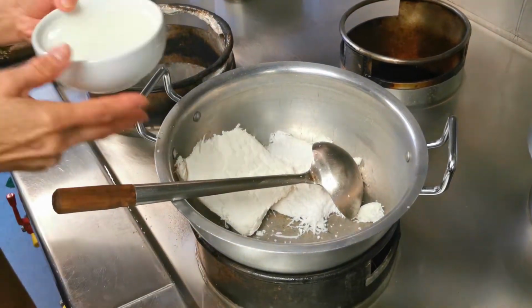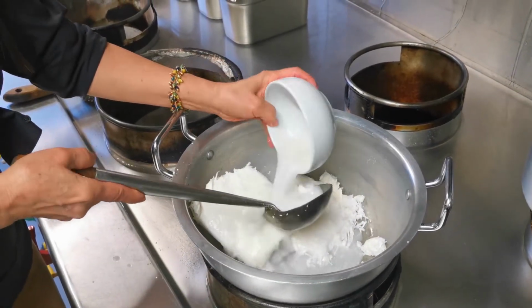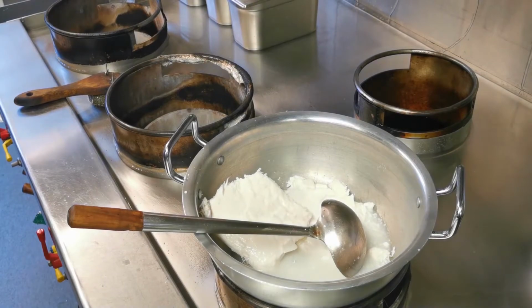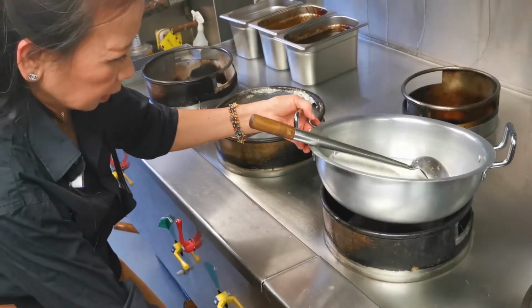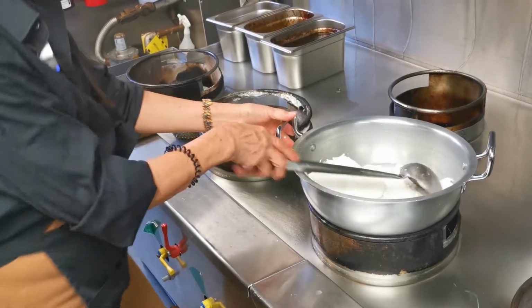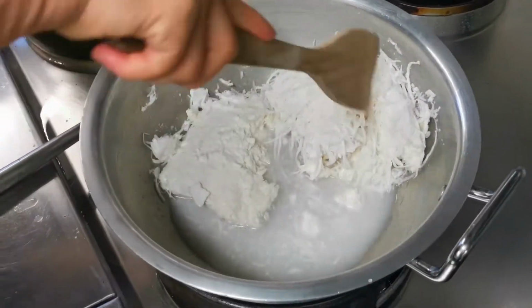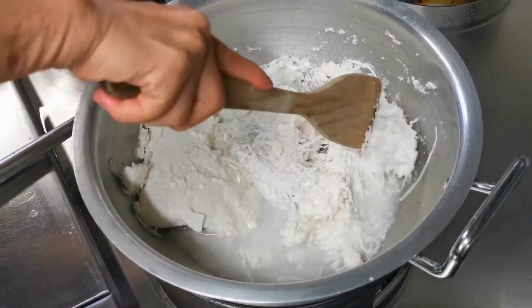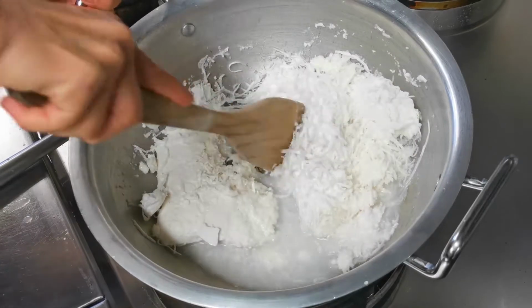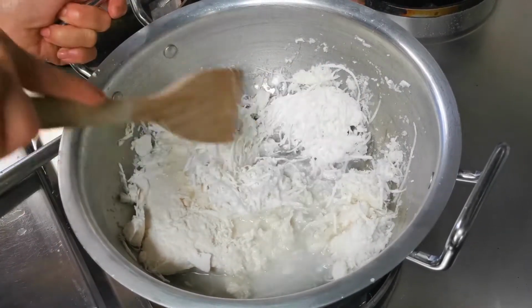And then we put in the coconut milk and cook with the coconut milk. Use a little bit of gas, but not too high, a little bit low. And you have to keep on stirring until this one falls apart.